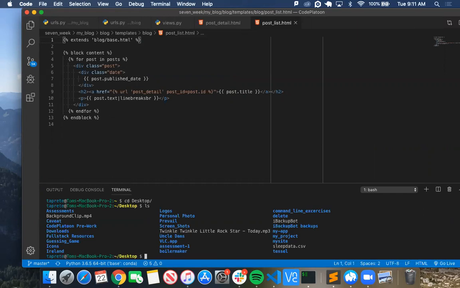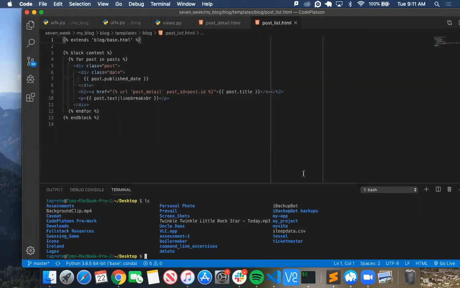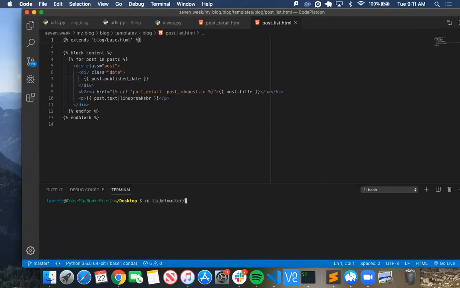Let's create a Django project: django-admin startproject ticketmaster. ls, there's my ticketmaster right here. cd ticketmaster.